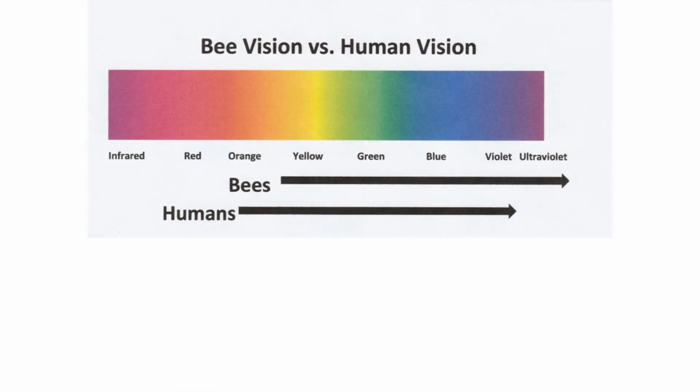But what about bees, you might say? How do bees see things? Well, bees actually, interestingly, can see violet, past violet, into ultraviolet. They apparently don't see orange, which is very interesting because a lot of flowers are in that color range. But the question is, why can they see ultraviolet?